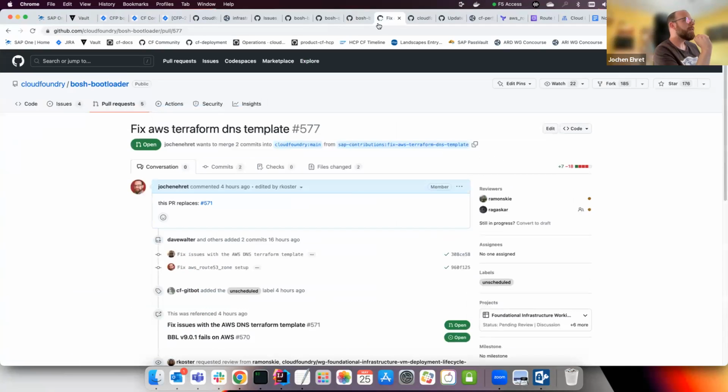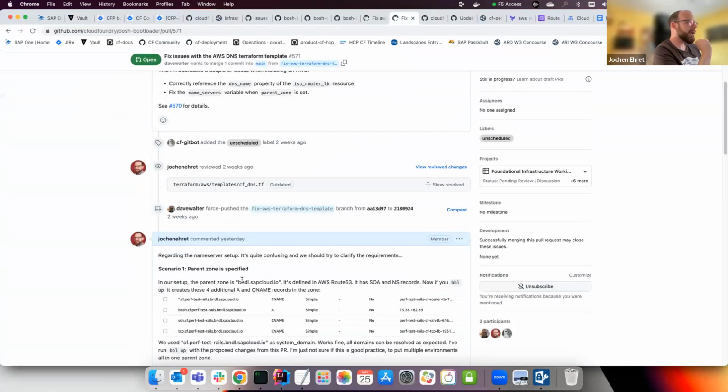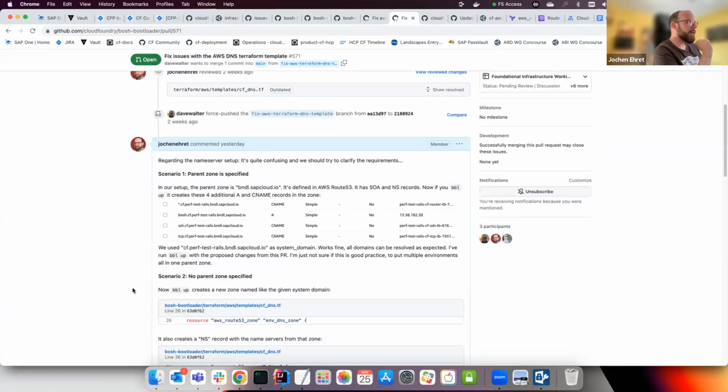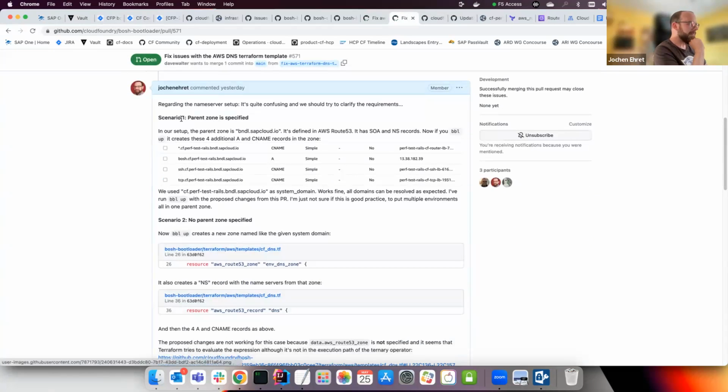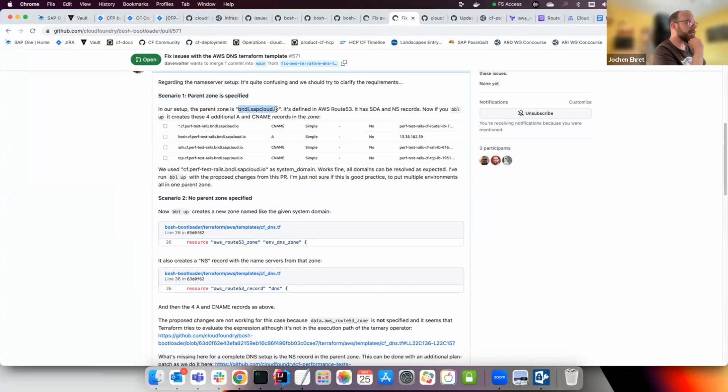So let me briefly explain. I think in the other pull request I commented, and I also asked our routing guys for help. One scenario is that the parent zone is specified. In our case, for the performance tests, we also have a bubble environment that would be bundle subcloud IO.